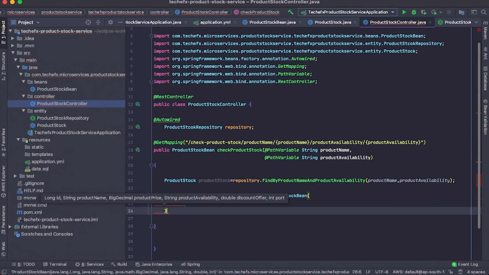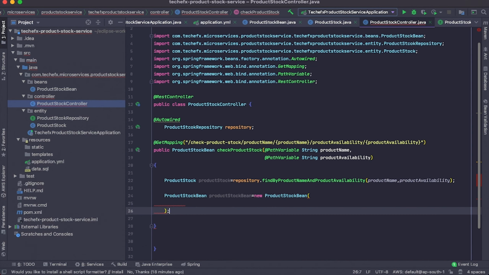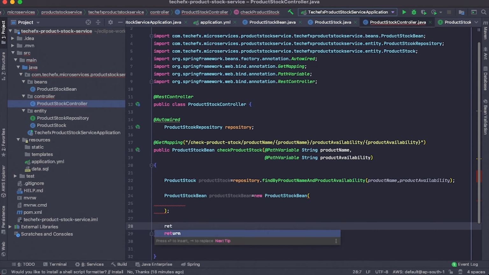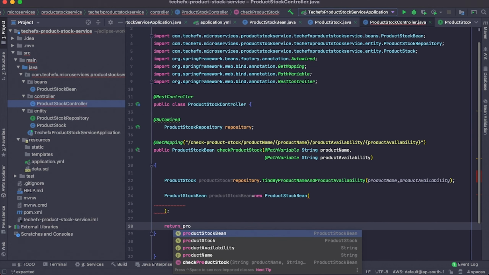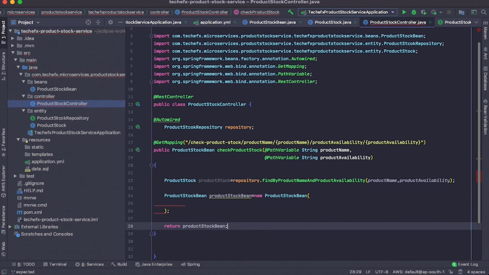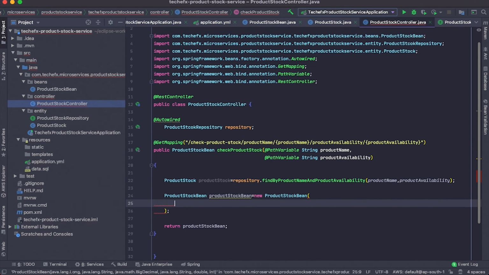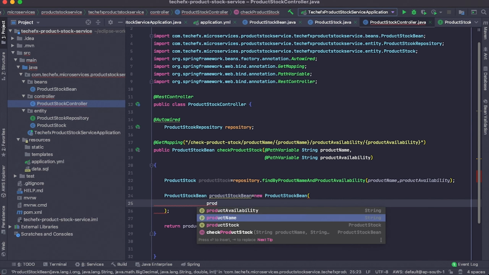Now, since this is an entity bean, we'll have to map to a normal Java bean, or you can say the value object. So this is what we are going to do, and so we'll map entity bean to Java bean.